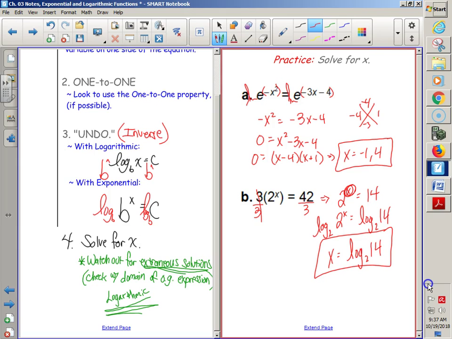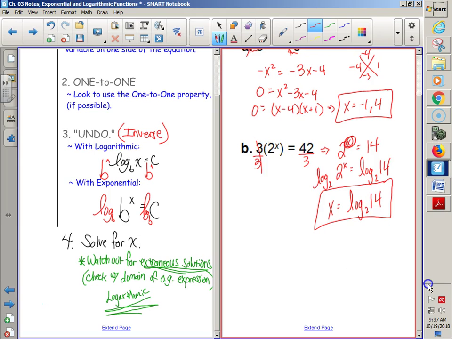Totally and completely. Here's a dilemma. Oh, logarithm can't be a negative number. Oh, it's okay, it's fine. Would you guys be able to make it match an answer in the back of the book if it didn't have it written like this, but instead it had ln of 14 over ln of 2? Would you say, like, oh, yeah, I get that. Same thing. Why is it the same thing? Change of base formula. Why on earth would the back of the book change a log base 2 to an ln? In science and higher maths, ln is way nicer than base 2. Not just because of the calculator buttons.